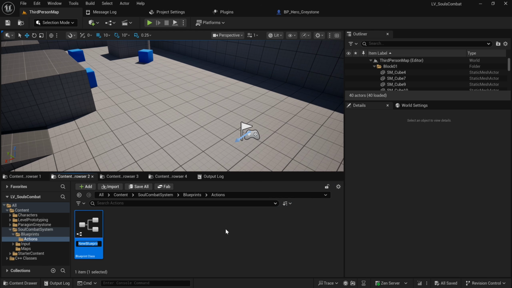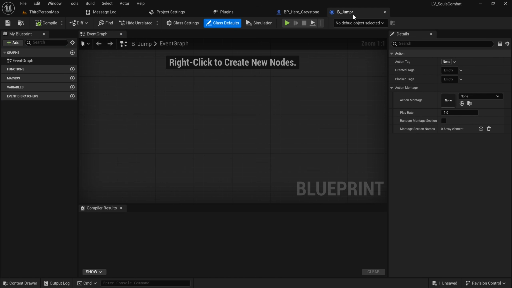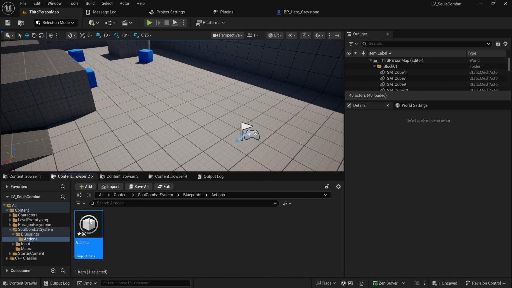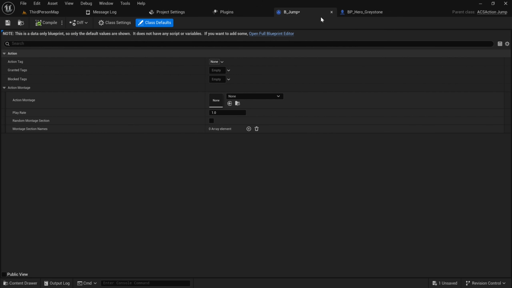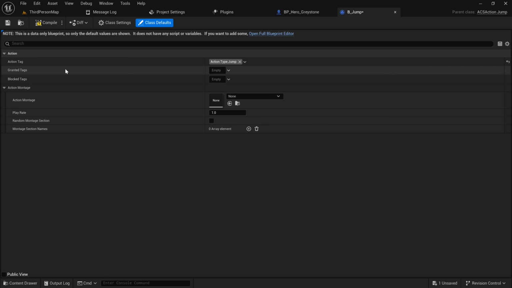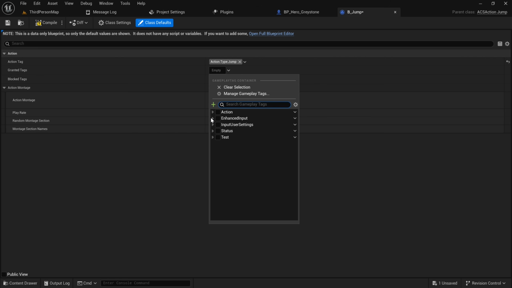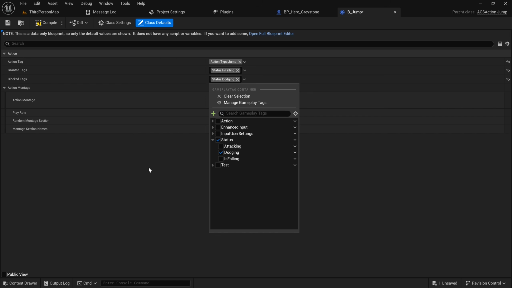Select that, and let's call this BP underscore jump. Let's open this up. If we close it and open it again, it will show us this data only view. And we can go ahead and add the action type jump. For the granted tags, I believe we had status falling. And for the blocked tags, status dodging.